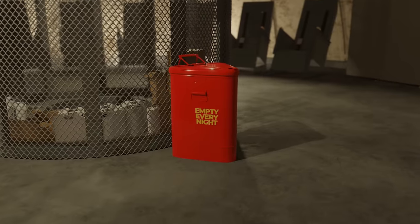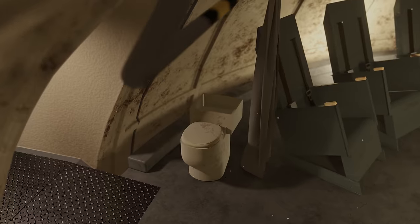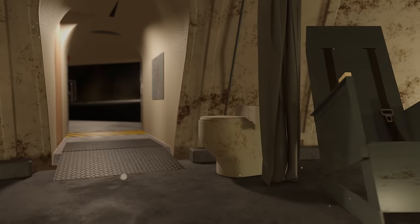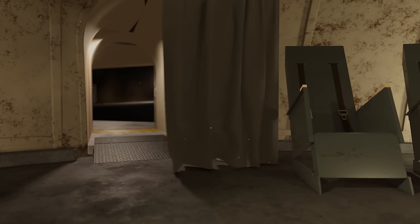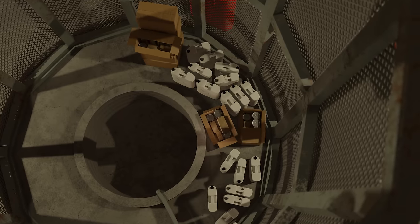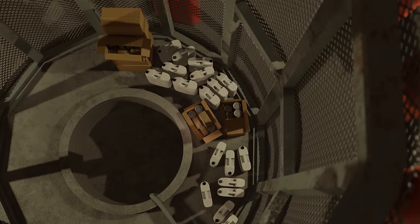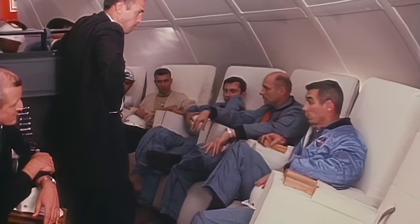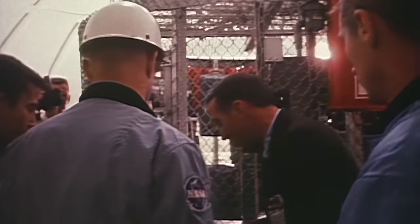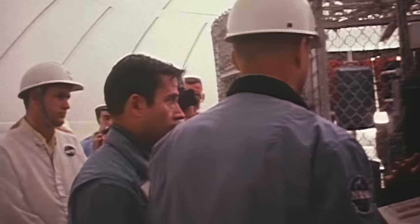There was an industrial waste bin in the center of the room and a toilet placed behind one of the seats. Although it would be an unpleasant place to go, the crew could take care of business with a little bit of privacy. All in all, there was enough food and water to last for about four to five days. But in most circumstances, the crew would have only stayed for a few hours until the toxic fumes around the launch pad had dissipated.